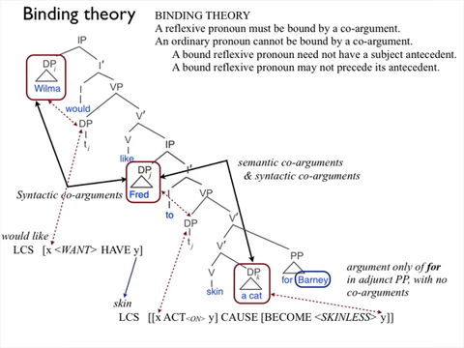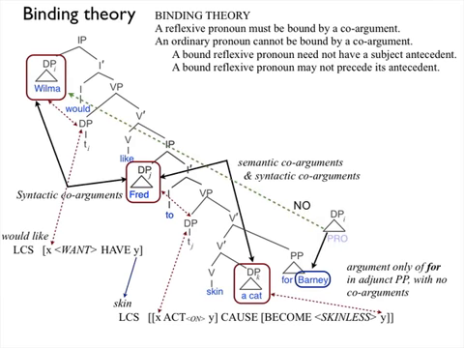But in this case, Barney is not an argument of the verb, right? Because you could add one of these beneficiary PPs onto any clause, pretty much. If there's an action that's being done, it could be done for someone. That's always a possibility. So this is an adjunct PP. And what that means is that Barney doesn't have any co-arguments, right? So it cannot be bound by a co-argument.